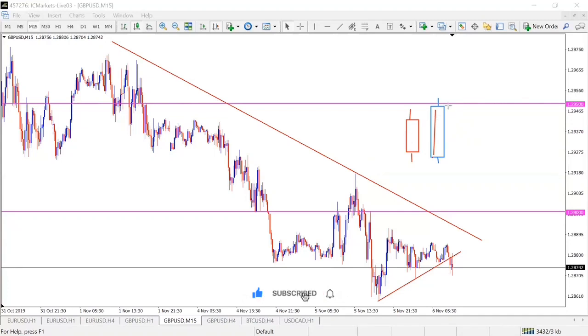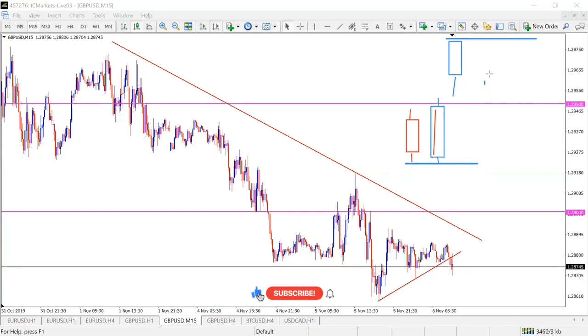So how do you trade this one? You wait for another bullish confirmation. You wait for another bullish candle to close. Upon the close of another bullish candle, then you enter into the market. Once you enter into the market, you use their lows as your stop loss. Then you target 1 to 2. That is, if you are risking 2 here, target 4. If you are risking 1, target 2. If you are risking 4, target 8. Like that. That's what I mean by 1 to 2.